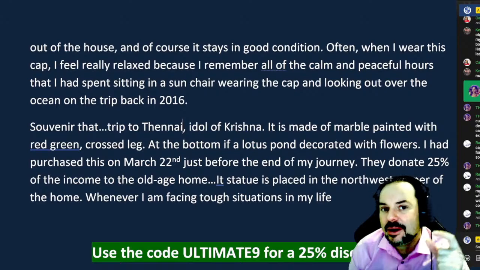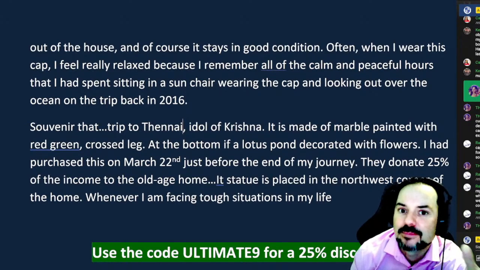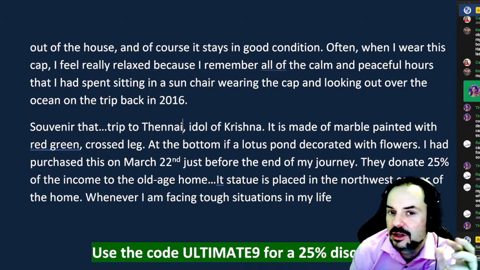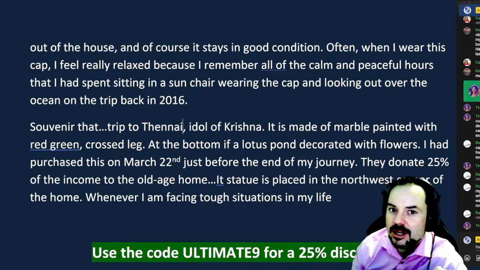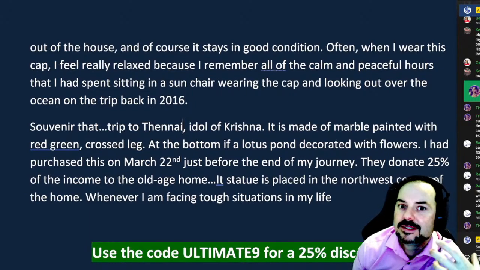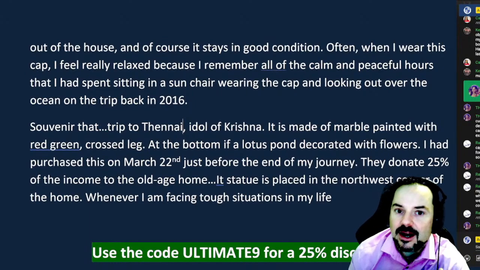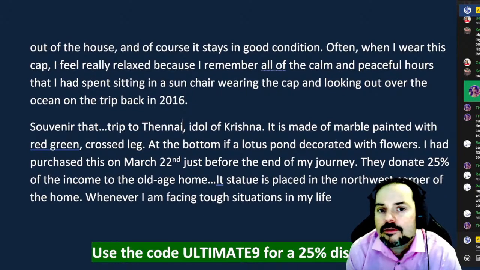So one part that I felt was a little bit missing is the memories that it brings back from your trip. You talked about the statue, you talked about its symbolism, you talked about where you keep it in the house, but you didn't really talk too much about what the memory is that it reminds you of on your trip. So it reminds me of this big, beautiful temple that I visited, which had similar kinds of statues, right? So that was the only missing part, but overall it was really good.